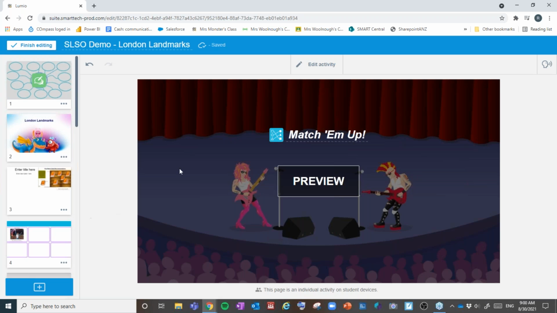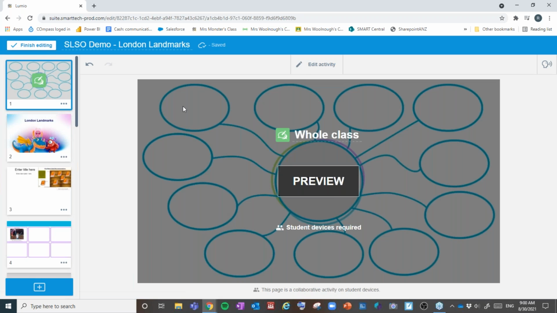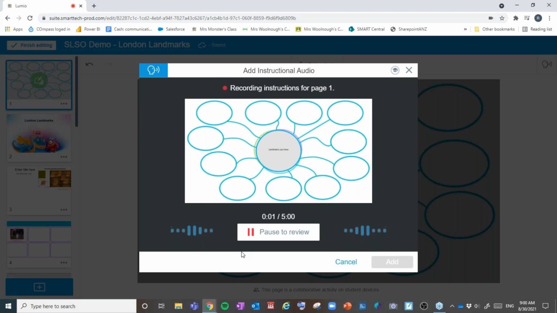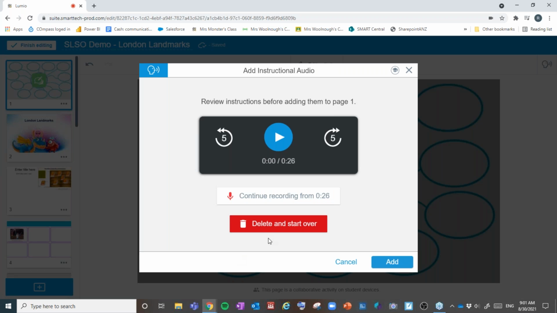Now, the final thing that I might want to do for my students is I might want to add scaffolding or voice instructions. So you can see here on any page, doesn't matter what page it is, I can actually add a voice recording to that page for my students. Now, this might be me reading the content for those students that need that extra support. It might be giving them verbal instructions on what to do on this page, so that if I am using this as an on-demand lesson, or if I push it to student paced and allow my students to actually work through this lesson without me, whilst I'm working with other students, I can add voice instructions there for them so that they don't need to check with me what they need to do.